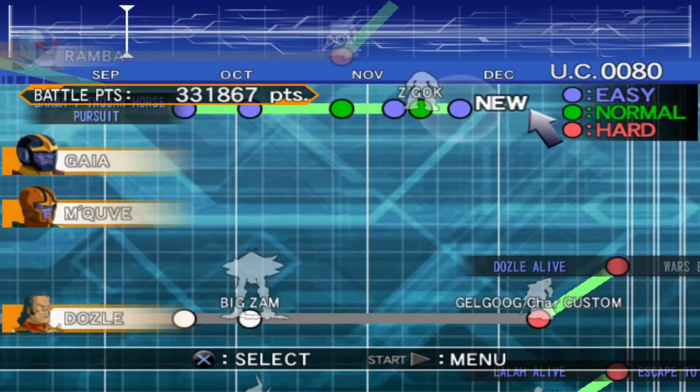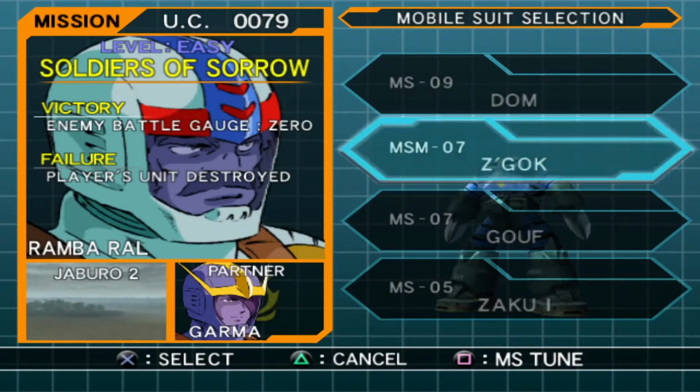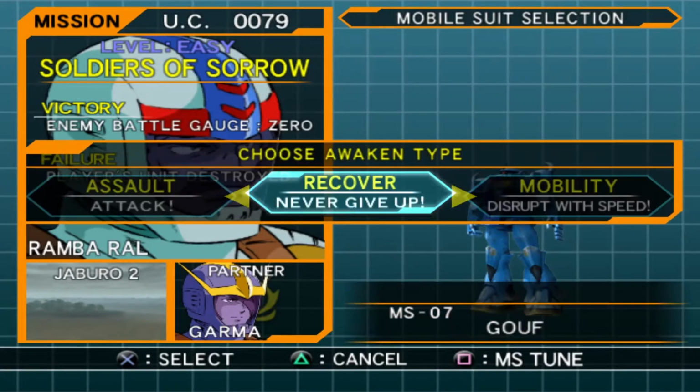Oh, we got a Zagok. Oh, it's a standard Zagok. It's not the Char custom version. We're not in Jaburo yet. I'm gonna keep using the Goof. Can you tell that I really like this mobile suit?